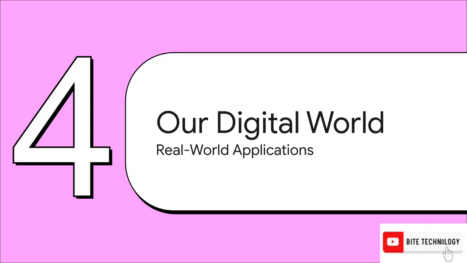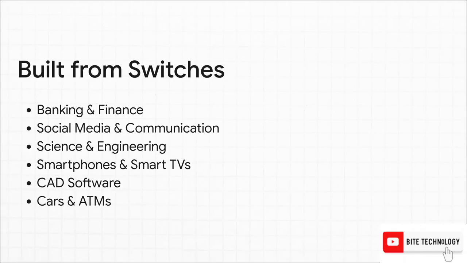So think about the journey we've just taken. We started with a single, simple switch. From there, we built a powerful processing engine. So what does all this actually enable? The answer is, well, pretty much everything in our modern world. Just think about it for a second. The entire global banking system, all the social media platforms that connect billions of people, the complex scientific simulations that help create new medicines, your smartphone, your smart TV, your car. All of it, every last bit of it is built from that incredibly simple idea of on or off switches, just combined on a truly massive, unbelievable scale.